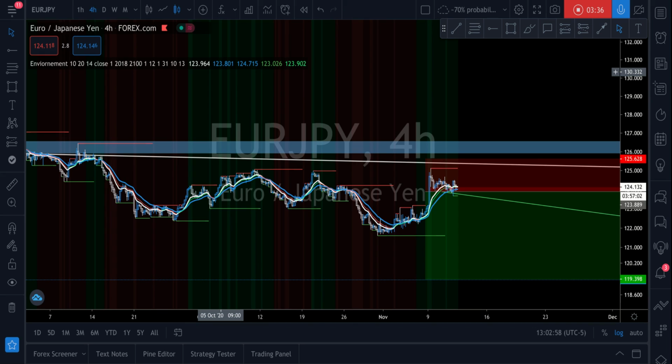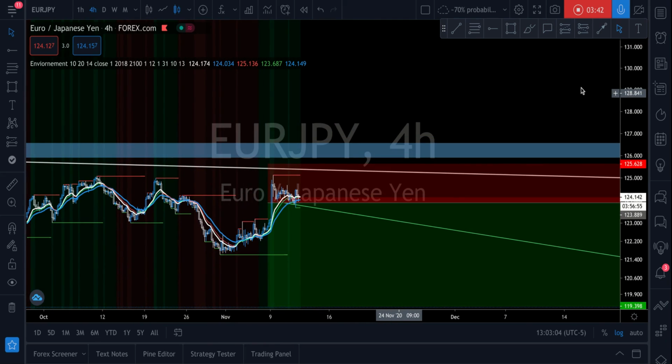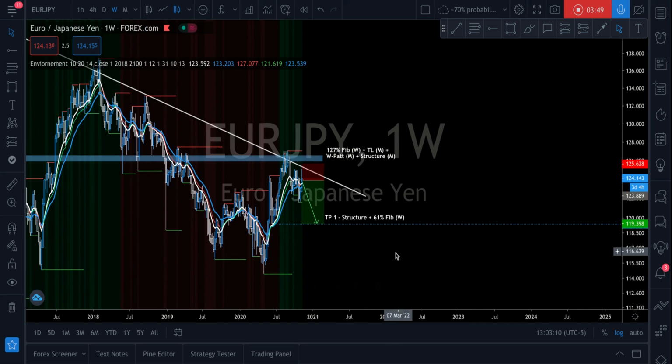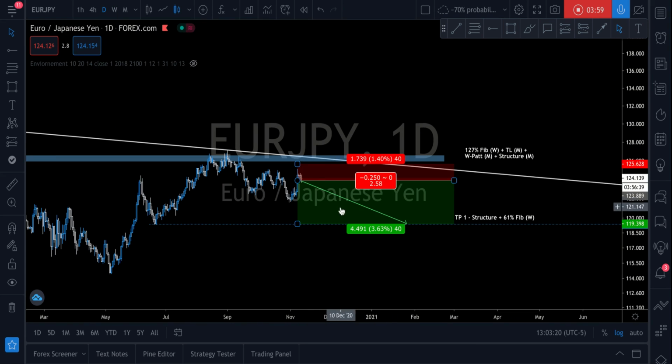So if you guys are taking these trades, I hope that you are using less than 1% risk, especially this week. And in addition to that, you are just looking for trading opportunities that have good risk to reward parameters, such as this, which is close to a 1 to 3. So it's a 1 to 2.5. Let's go back to the daily. Let's see if we identified anything.